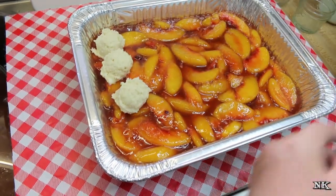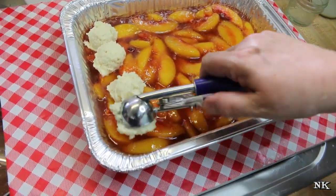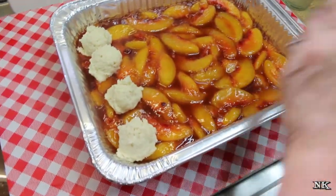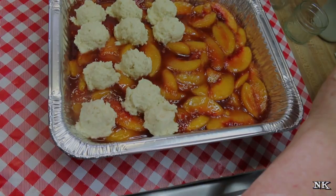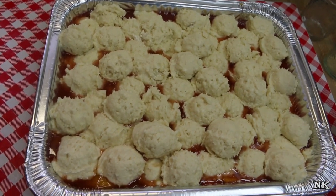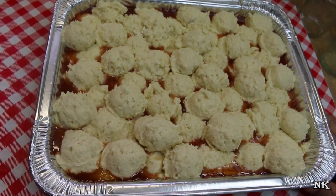Alright, now all we have to do is top our cobbler off with our biscuit topping. I like to generously top my cobbler. I'm just going to go ahead and finish topping this off. We finished putting our biscuit topping on our cobbler. And now we're going to go ahead and freeze it.